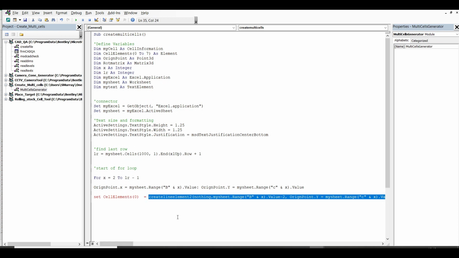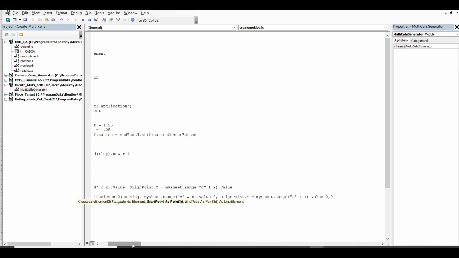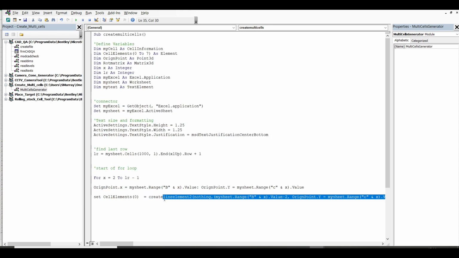I think I need to close this, so I'm going to create an element. From there I need to close, because I'm going to close from here. It's going to close there, and then also I need to close again at the end. I'm going to close it here with a comma for my second point. So I'm going to copy the same one, just copy that up to there.